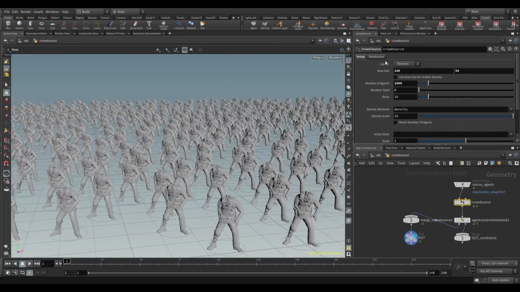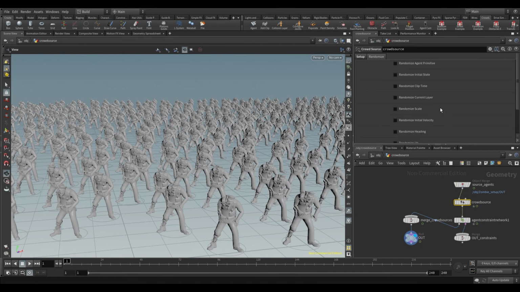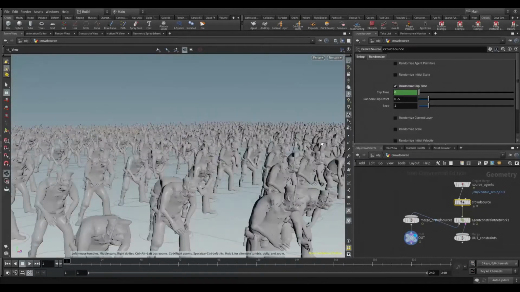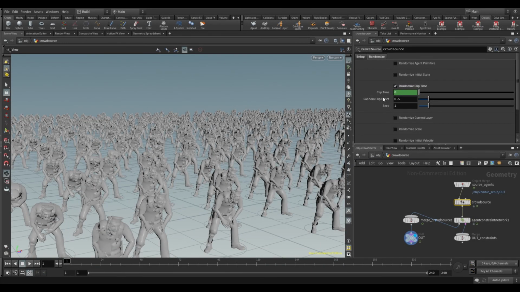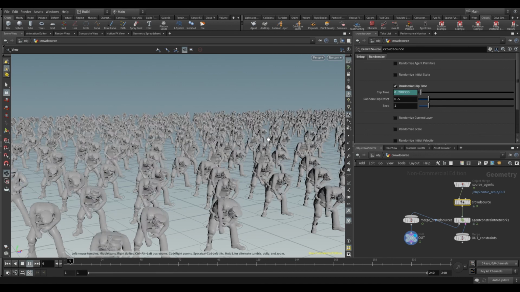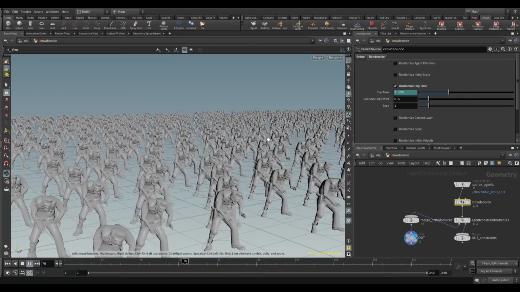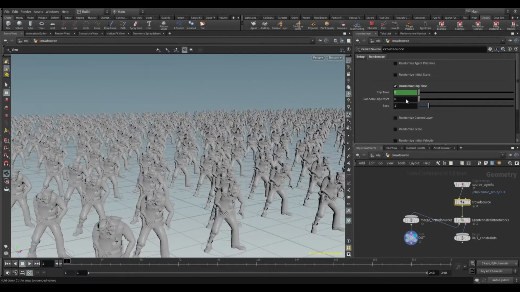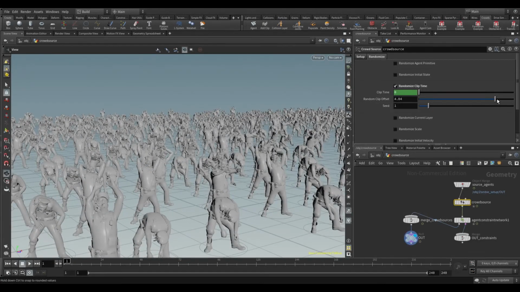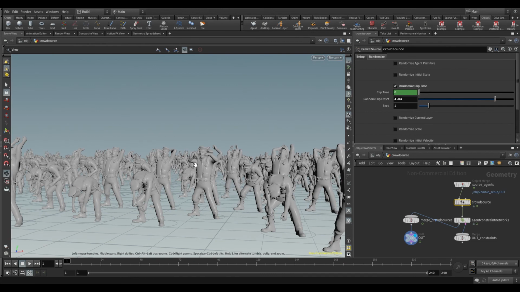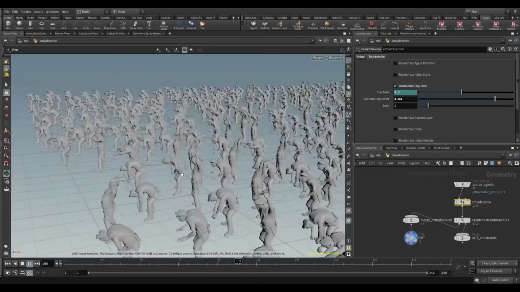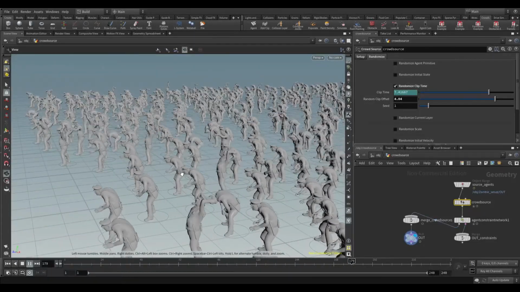If you go into the randomize area of the crowd source, you can randomize clip time. Each one of these will now have a randomized start of the clip time. You press play now, and they're not exactly the same, but they're still pretty close. So you're going to put that up, and you can see if you put a 0, they're all the same. If you put it way up, they're all very different. Now if you press play from the start, it's a lot more natural, even if this is the most unnatural thing that's ever existed.